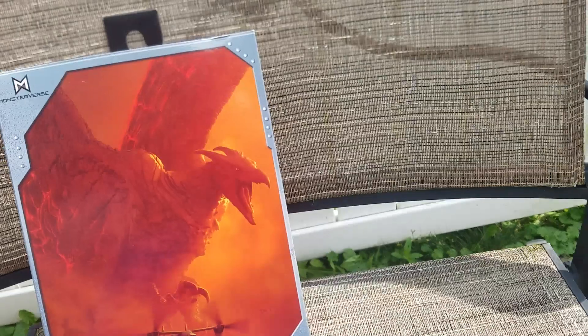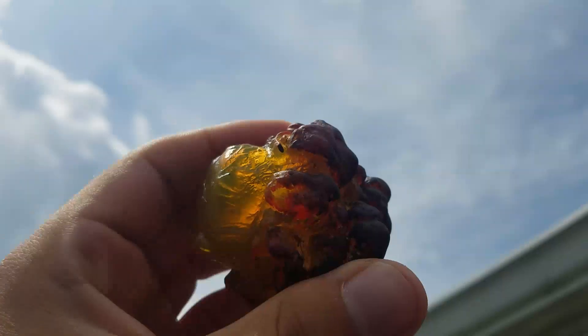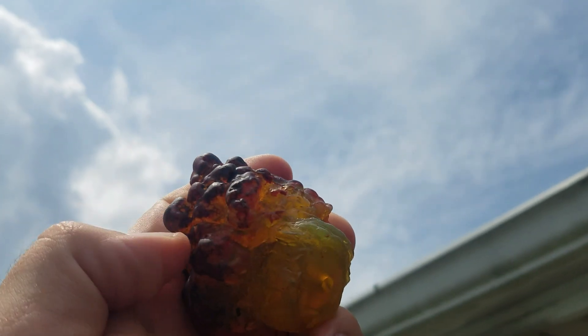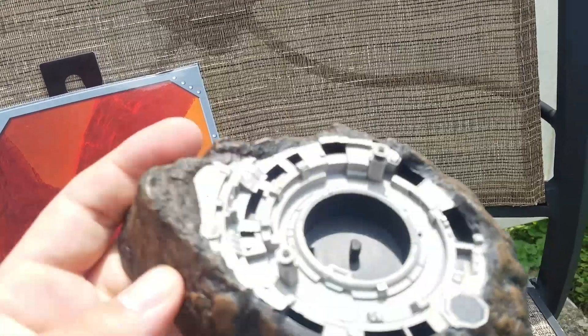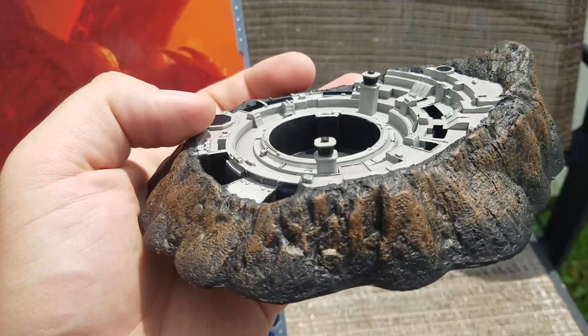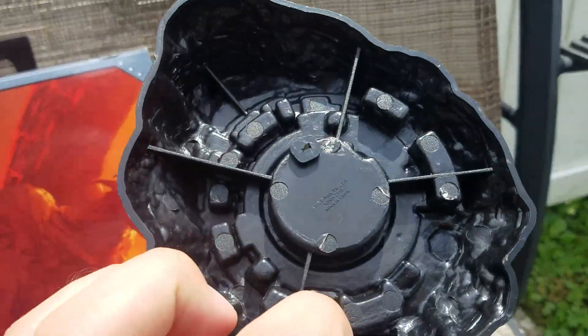Let's see what we got here. Of course it comes with the support rod — this is different from the moth rod, custom to fit Rodan better. We have this awesome fireball effect here, and as you can see it has parts that are translucent. And then we have this Monarch mountaintop base here. It really helps justify the price point — it was $24 for me. The bottom side is just hollow.